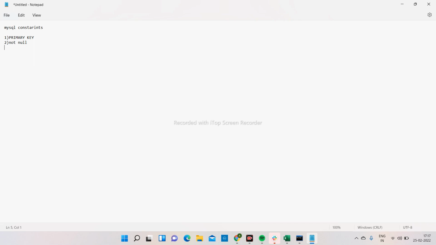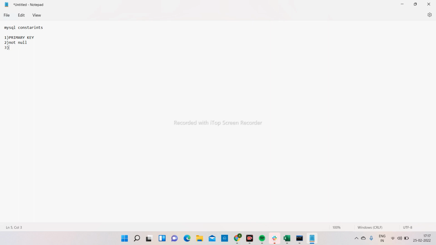But if we provide the not null constraint, then the column will not accept any null values. So this is the use of not null. And we will implement all these constraints again in our MySQL client, so don't worry, I am just giving a basic overview of all the constraints used in MySQL.